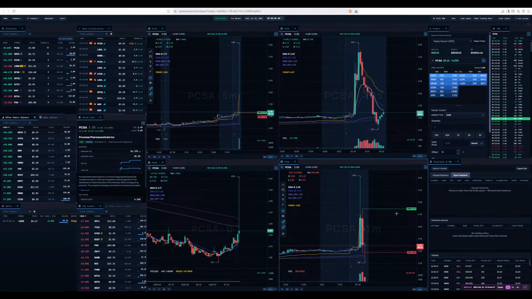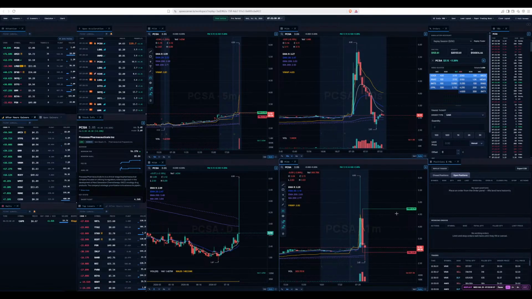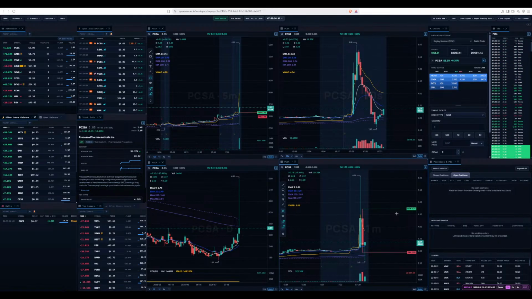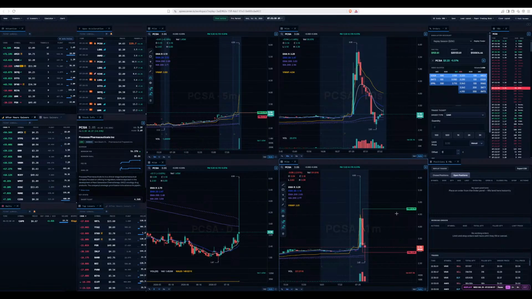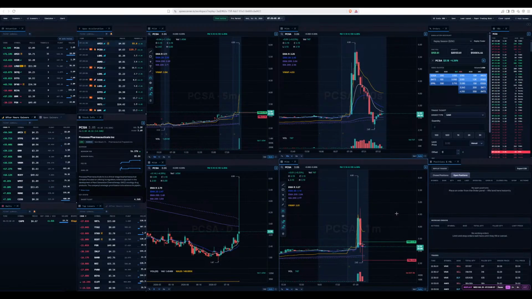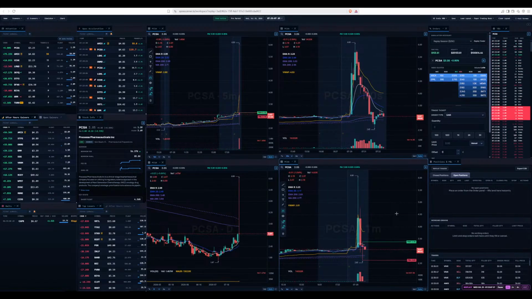Oh wow, that was almost like an 80-cent winner. Yeah, from 260 to 330, almost a 70-cent winner, but I'm not trying to catch the whole 70 cents. Even getting 25, 30 cents out of it.